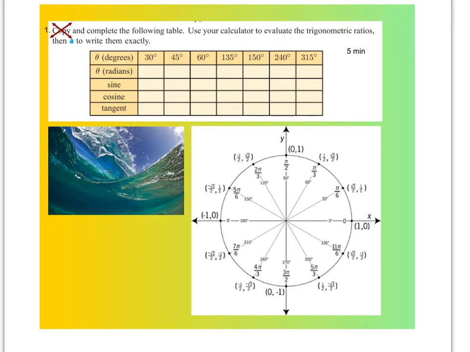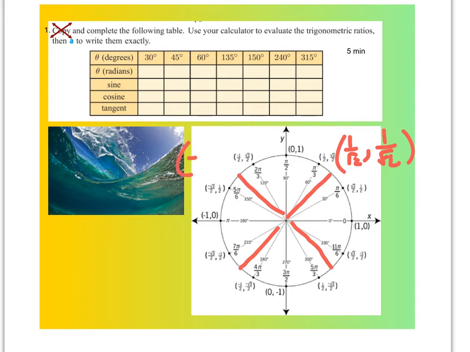Here's your unit circle. Be functional with that. I'm not sure why, but we didn't put any of the 45-degree angles in here. I have no idea why, but that's that. You got 1 over root 2, comma 1 over root 2. That's positive, positive. So over here, it'd be negative, positive, same values. Down here we'd have negative, negative. And over here we'd have positive, negative.